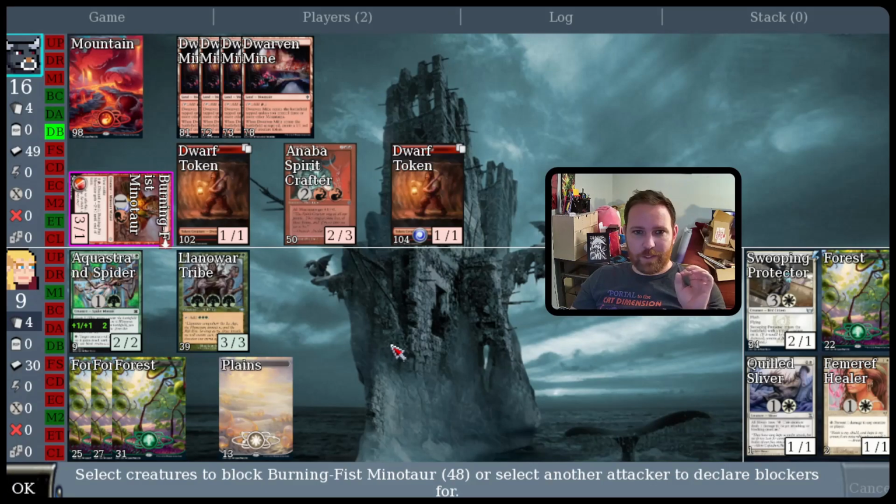And what I realized was I should have attacked with Llanowar Tribe so that they would attack with Spirit Crafter, so that then I could play Swooping Protector. I could graft onto it and make it a 3/2, block the Spirit Crafter. Shield means Swooping Protector survives. I kill the Spirit Crafter, and then I don't have to be as afraid of this little Minotaur, who'd only hit for 2 instead of 3 with First Strike. And on a future turn, I can use Quilled Sliver to just ping it off because it only has 1 toughness.